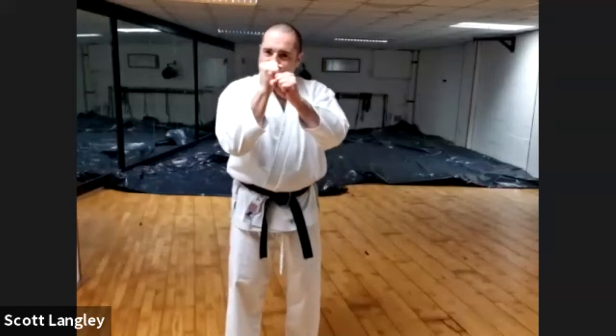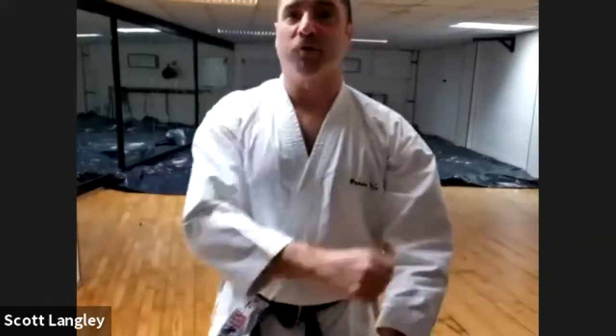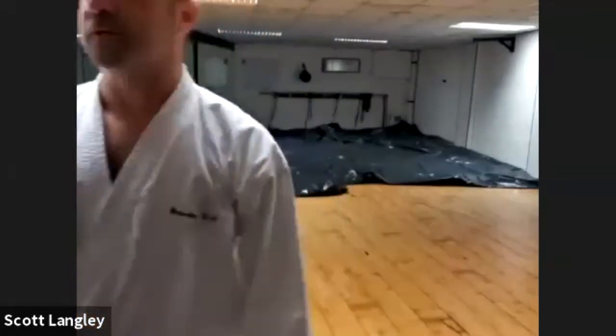You understand? If you do that, you reach that apex of compression really quickly, and then it'll release into the technique. So you're not stiffly holding that point, but you're hitting that apex, which produces the technique, and then you can reduce gyakuzuki. Understand? Okay, I want you to spend 30 seconds just trying to get that right. Hit that apex of compression, and then release into the IQK as it's the most natural body motion. Go for it. 30 seconds.